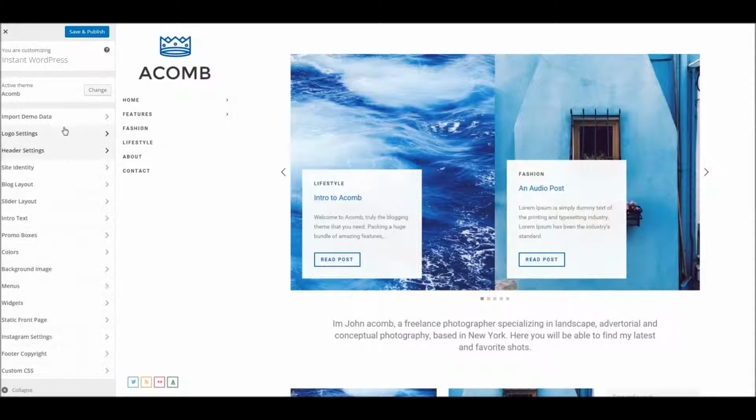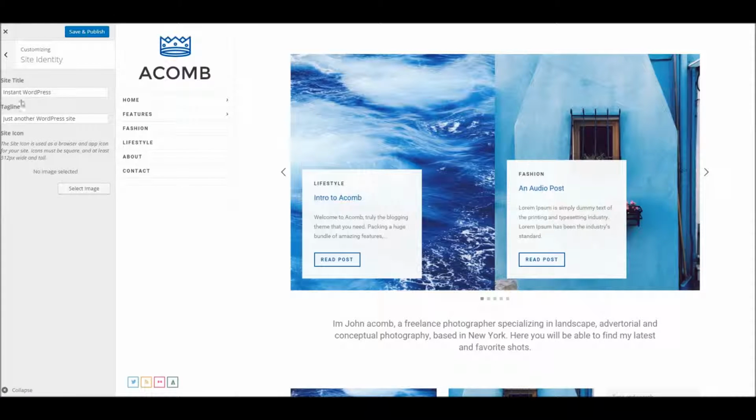Wonderful. Next up, this is a default WordPress area. This is where you set your title and your tagline, that area we removed below, and also your favicon. So just to avoid confusion, WordPress takes care of your favicon via this area. Just simply pop in your image here and it will appear as your favicon in the browser.